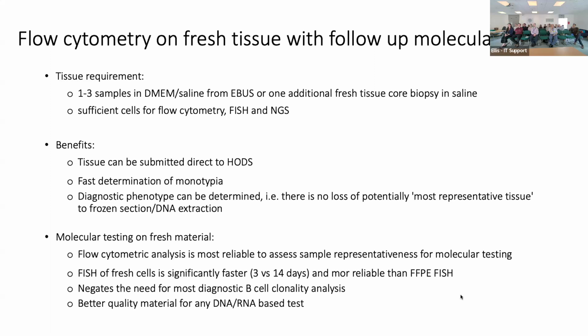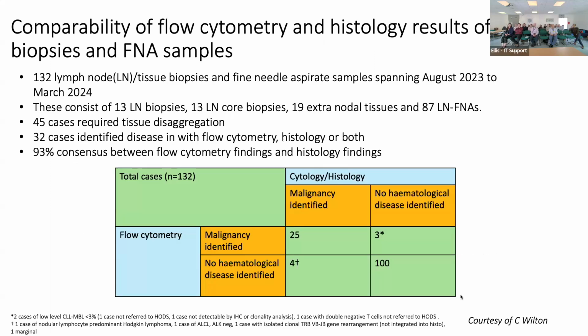Plus, because we're doing the same typing, we can tell you that, yes, it's lymphoma. Yes, it's got 40% lymphoma in it. We don't need a frozen section. You'll see how a frozen section actually is not particularly helpful for us. So I'm going to hand over to Cherise Wilton, my colleague in flow cytometry, and she will tell you a little bit about what we found with our samples that we already have looked at within plots.